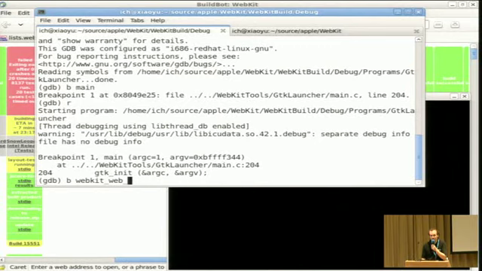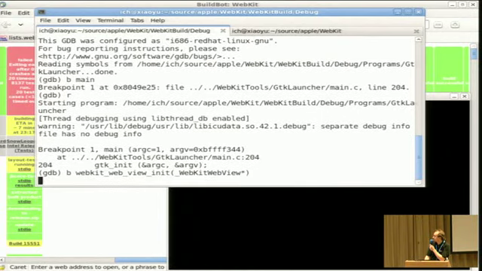All our symbols are prefixed with WebKit, and because we know it's a WebKitWebView, we can type this. The next thing is GObject calls an init function when an object is constructed, and we have set the pointer, so we can set a breakpoint in here. And you really need to have a fast machine to do WebKit development. The debug library is something like 300 megabytes in size. And my fan starts spinning.